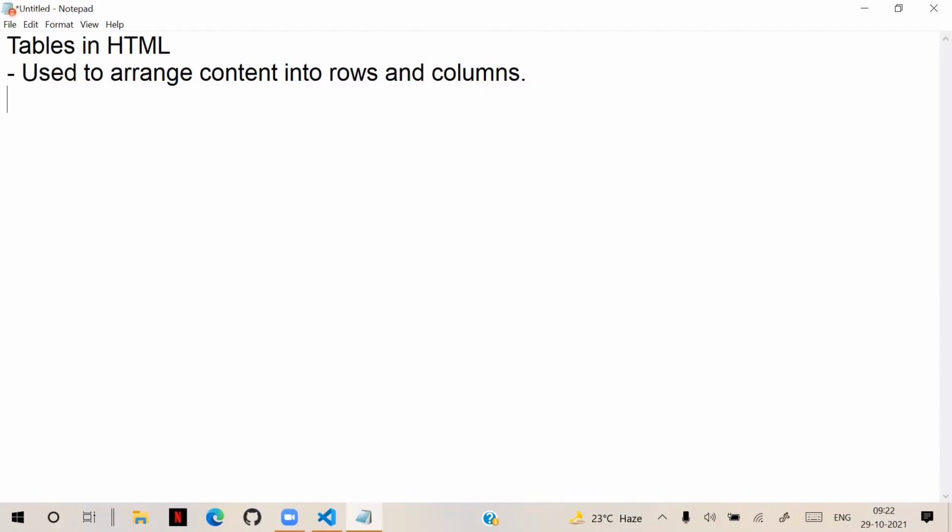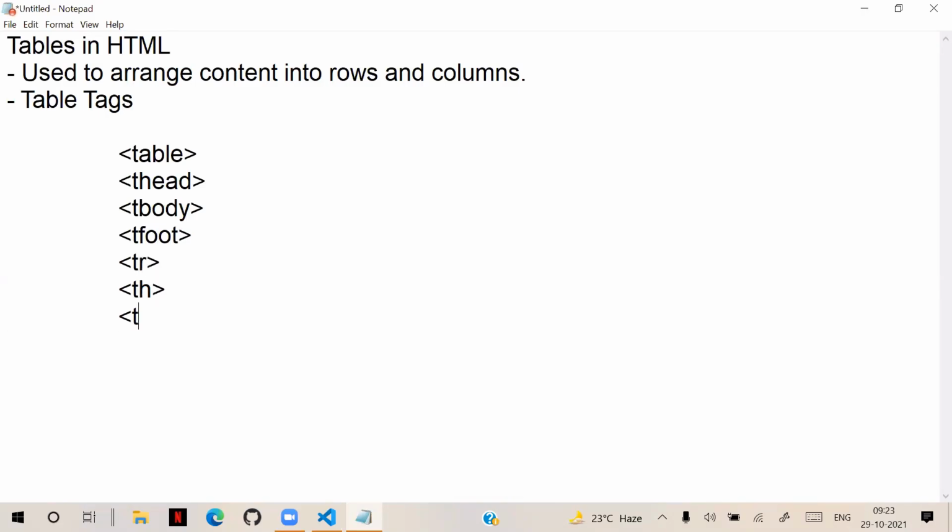For that, a lot of tags are available. For a table, we have the table tags: table, thead, tbody, tfoot, tr, th, td, colgroup, and caption.